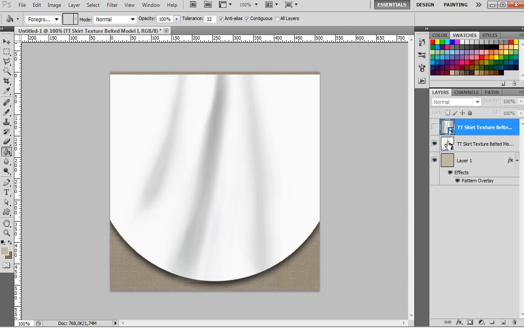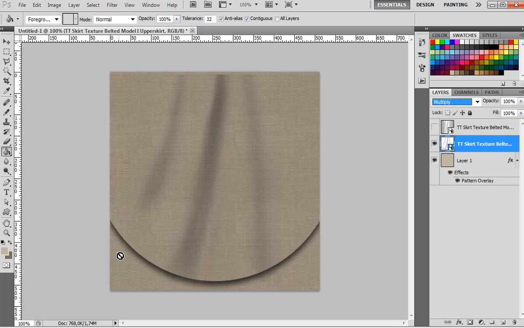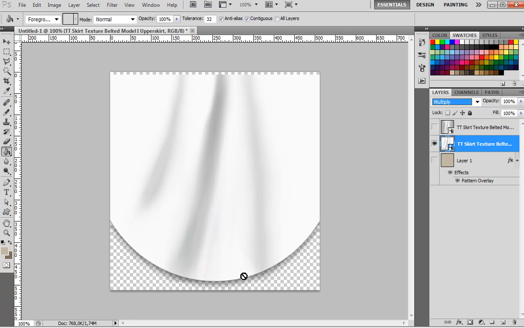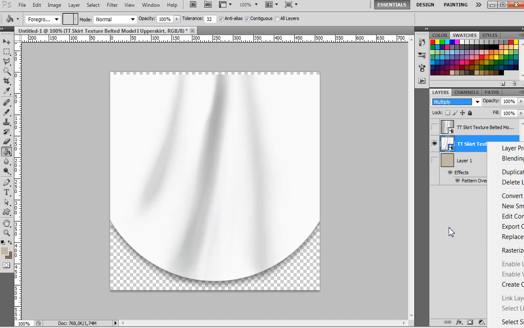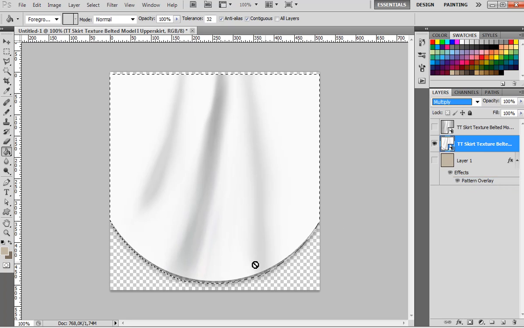make this one multiply, but I see now this should be cut out, because if I take this away you see that these are transparencies. Now how am I going to do that? If I just click here and select pictures, yeah, then you see I get the shade as well, and I don't want the shade selected.